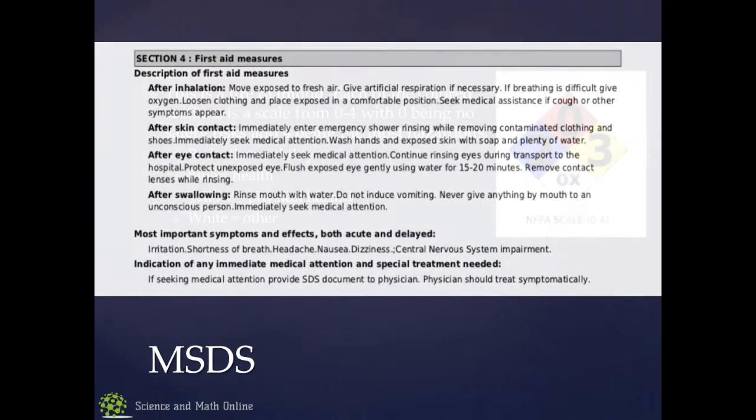All right, moving down to section 4, first aid measures. Once again, this is the one that kind of summarizes what we saw in the previous section, but like it says, if swallowed, if eye contact, if skin contact, after inhalation. You need to skim over this. You need to read this. And you need to very likely have this MSDS sheet with you so you can refer to it if you need to in an emergency. If you're not familiar with how to respond, do these.